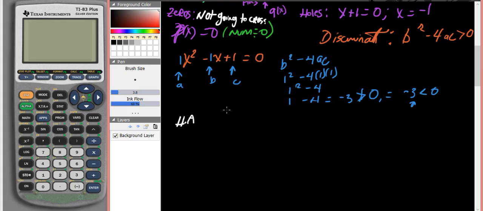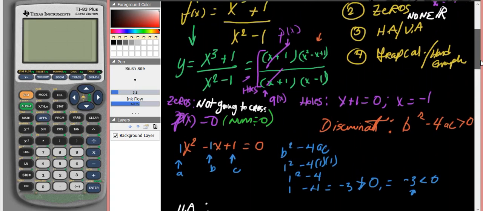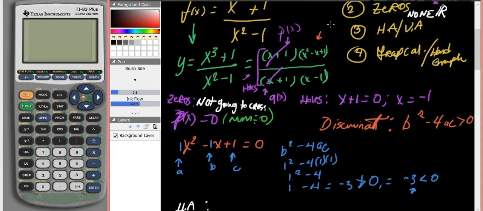Horizontal asymptote. Now, if you remember when I told you guys last time, it depends on the powers, right? So let's look at our equation. It depends on the degrees of P and Q. Now, this degree here is P of x. This is P of x, of course. And that degree is a lot higher than this degree. The degree of this polynomial here is 2. But the degree of this down here, this binomial, what is it? It's 1.